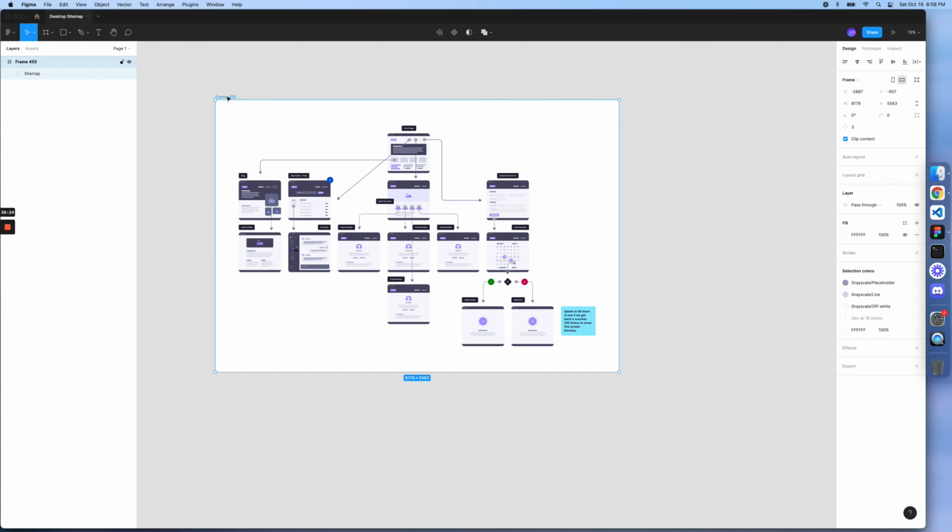We can also click our frame and we can name that. So I'll call this sitemap Agency. And then we'll do desktop because this is the desktop version. Great, we've named our frame, and then we can also round the edges a little bit if we want to, so like 64 pixels. And we can also change the color, so we can change the fill.